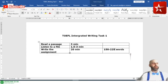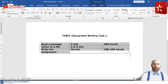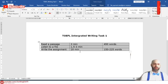But it, of course, depends on how much more you write. For example, if you write 300 words or 500 words, they may give you bad point because of this, because it means the person is not able to communicate ideas clearly in a short way. Okay, so writing a lot of words can have bad impact on your score. Now, as for reading passage, usually the reading passage is like a little bit more than half page, let's say, because there are 450 words usually in the reading passage. I hope everything is clear until now.